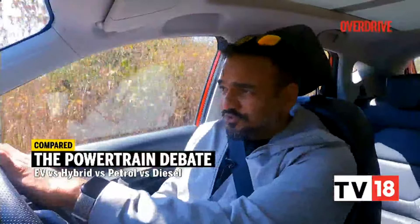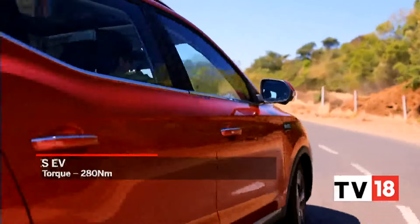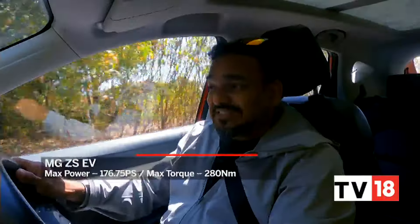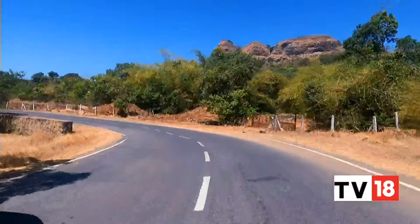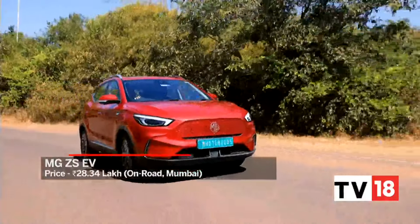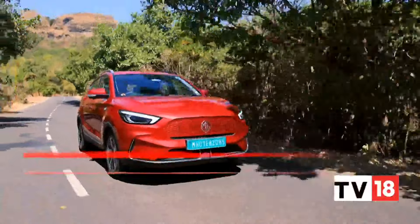Welcome back. We brought together a petrol, diesel, electric and hybrid SUV to tell you which one is the most economical, and now it's time to bring in the MG ZS EV and the Toyota Hyryder. The 1.5 TSI will always plaster a smile on your face, but don't shun the electrics — with their instantaneous torque and the subsequent acceleration they provide, it's something you need to experience. It's addictive even in this class. The ZS EV will give you more laughs than something like the Nexon EV, but the price premium it charges over the Nexon or any of the crossovers here will make you frown. That said, this electric will pay its dividends in the long run should you be an early adopter.